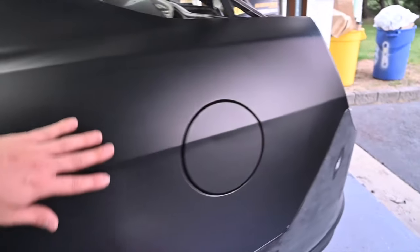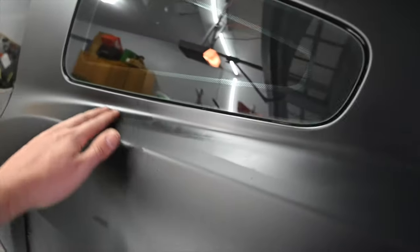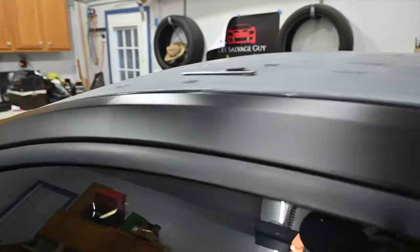So then we get back to the quarter. Quarter looks all right. Same types of issues, some stretch marks here, have some bumps, some imperfections, stuff like that. All this looks pretty good. Pretty happy with all up here. Got some trash up here again.